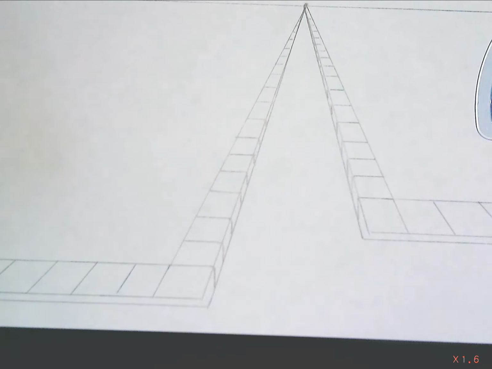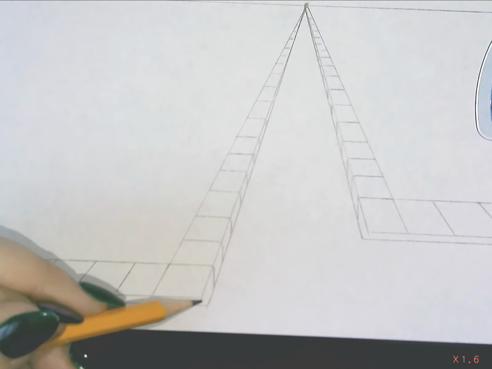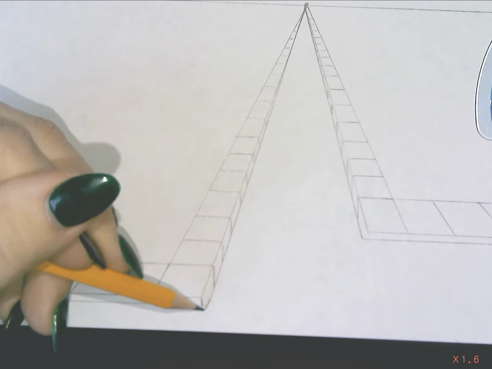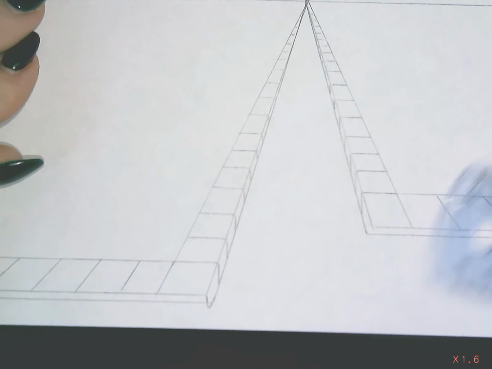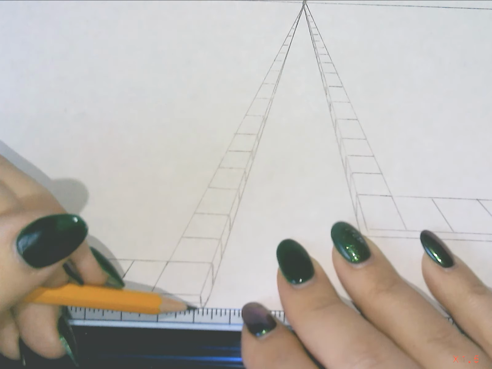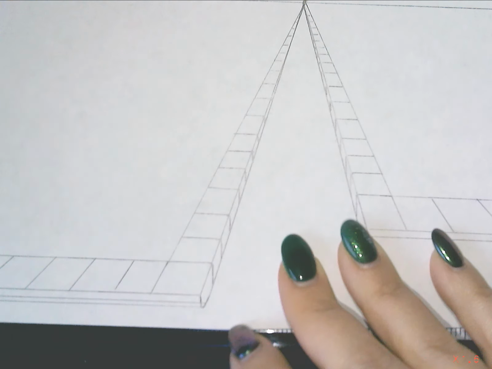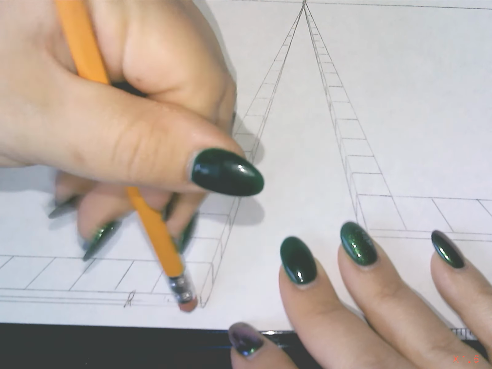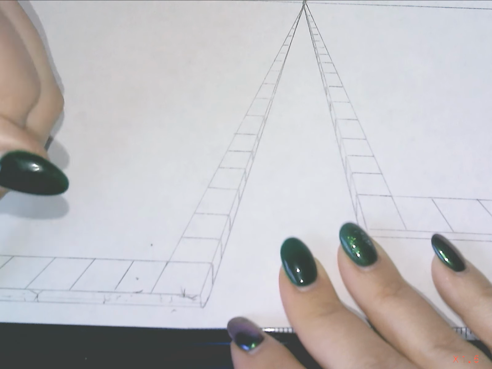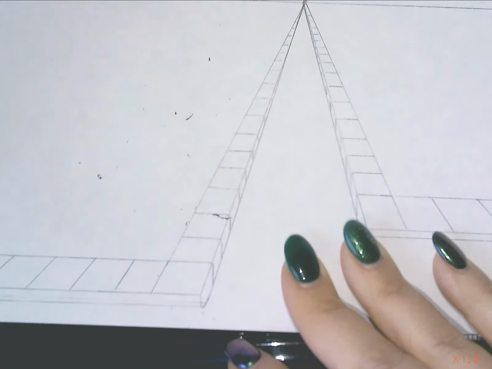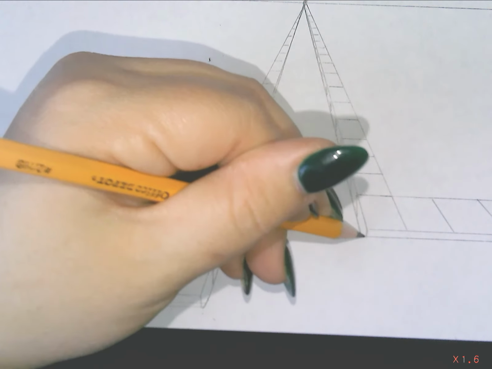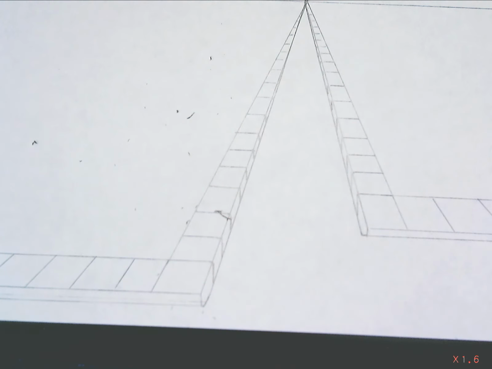Pull that aside. And so we have this corner right here. I'm going to just extend this down. So we would have actually probably brought that over to here. Let me go back and fix this. So I'm going to get rid of that first line I drew because that was a mistake. Over here, bring this corner down. Same thing would have happened here. Just going to kind of roll with that one.